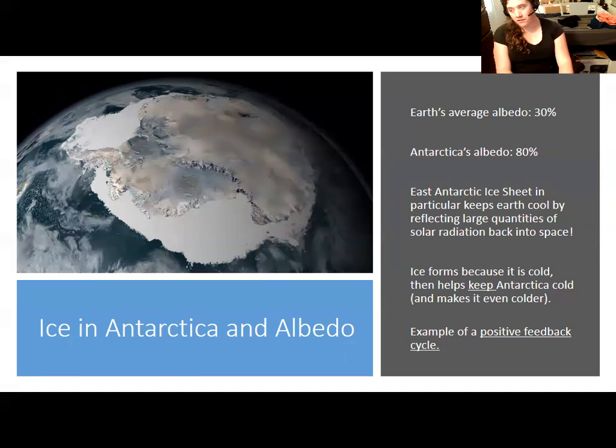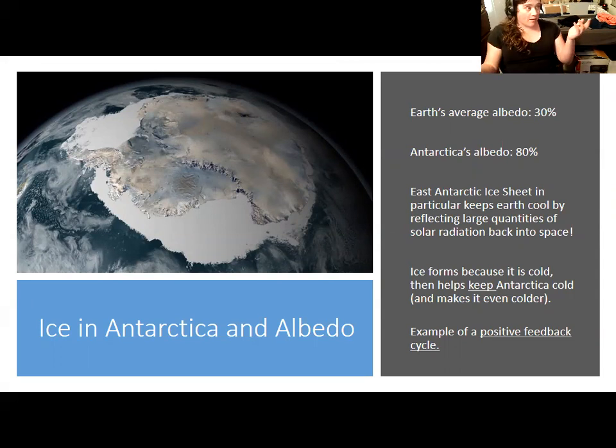And we'll talk about how the presence of the polar ice caps, when they first formed, brought the Earth towards its current ice age. This is one example of what you might hear referred to as a positive feedback loop. And we will come back to the idea of positive feedback versus negative feedback, but I want to mention that the term positive has absolutely nothing to do with whether something is beneficial or not.